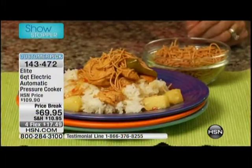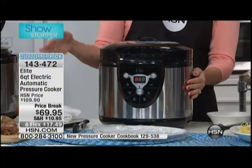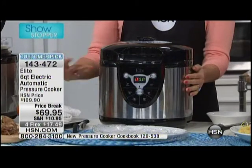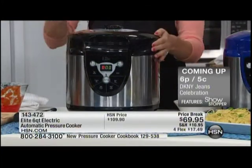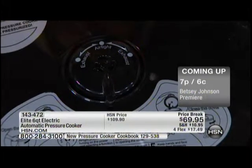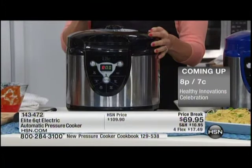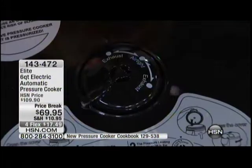You saw that I threw in frozen chicken breast — so now you can cook from frozen. If you've had that uh-oh moment where you've come home from work and forgotten to thaw out the meat, go ahead and grab it out of the freezer. Throw it in your pressure cooker. I threw in peppers and onions, but it could be any vegetable or none. You just need a little bit of liquid — I put in some spicy marinara, but it could be salsa, red wine sauce, white wine, broth, water, or soup mix. Pop it inside and it's going to infuse into the fibers of your food. All I did was lock it into place, push it to airtight right up here — that little pressure valve is going to pop up once it's under pressure. In 20 minutes from frozen, you're going to have moist, delicious, juicy chicken breast.